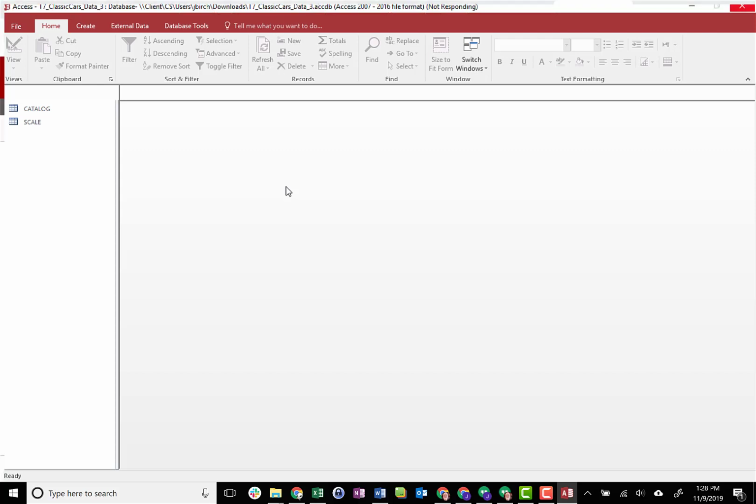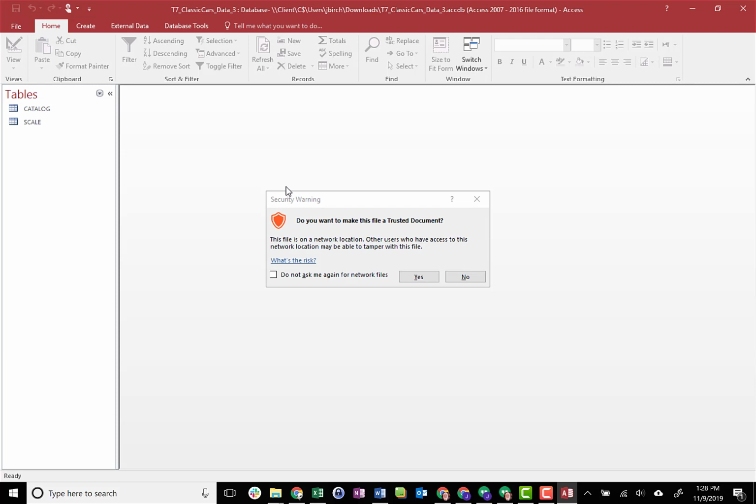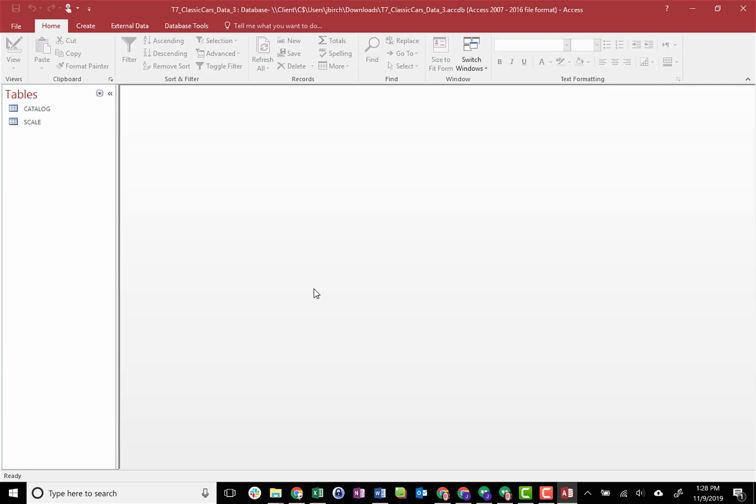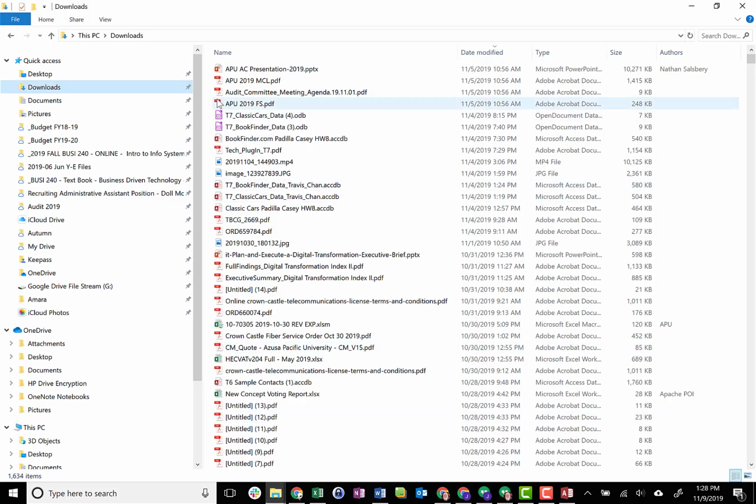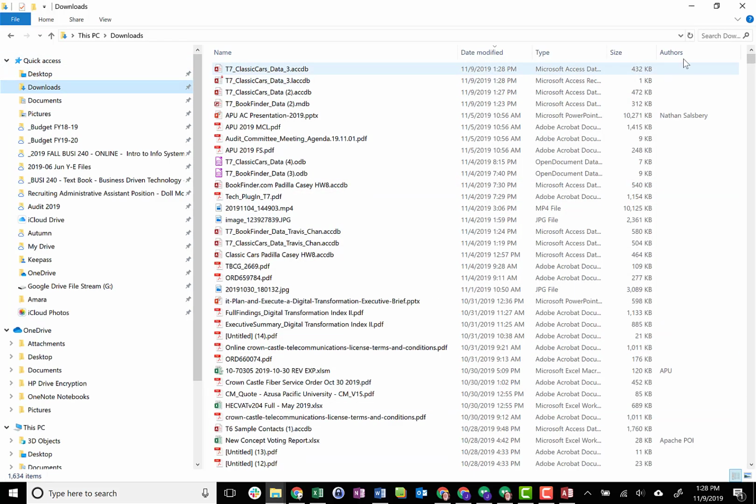From there, in the libraries, you can now save that file from the download folder over to a USB key, okay? Which on the computers in the library, the USB key is in the back of the monitor. So if you don't have that, what you can do after you've saved the file, you can go to your download folder and see here's the third file that I just saved.